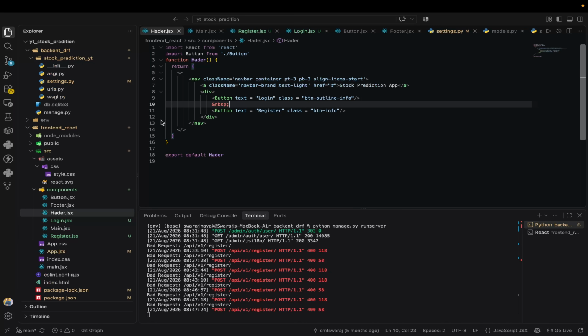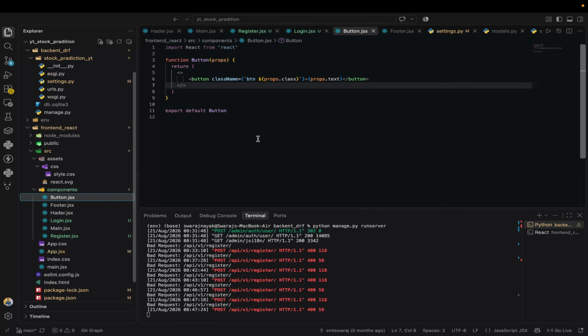Okay, we have a button component. Where is the button component? This one is the button component, and inside the button component I can pass the link tag also, for handling this URL.